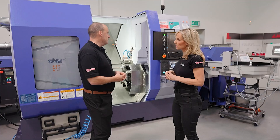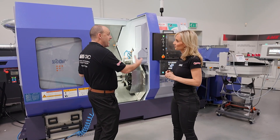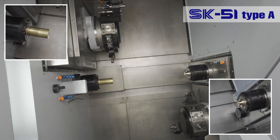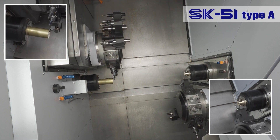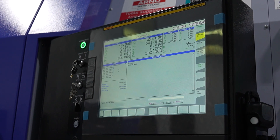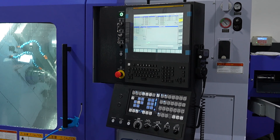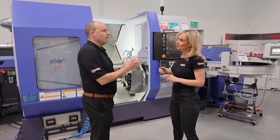As you'd expect with a STAR machine, you can see by looking at it the size and weight, the layout, the size of the turrets, the power on the front and back spindles, and the power on the driven tools for milling — it's not just for lighter machining operations. Harder materials can be cut with this machine. STAR talk about faster, more productive, more accurate, harder-hitting performance, and all of those things feature on this twin turret machine. The control system is Fanuc, and there are lots of features that make it very easy for machinists to program. The key is balancing operations — ensuring that when you're machining on the front you're also machining on the back, so you get the true benefit of the twin turret twin spindle solution.